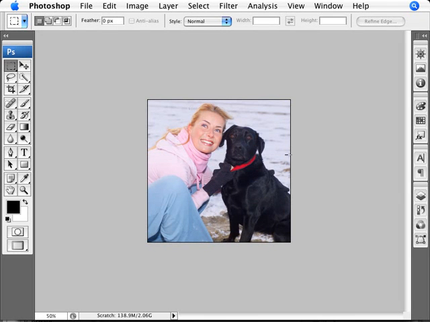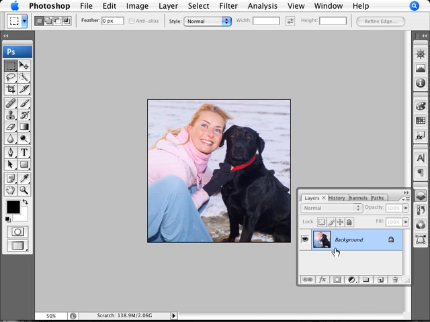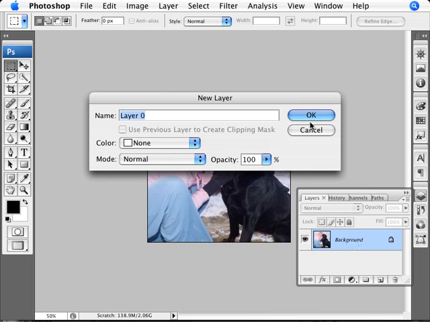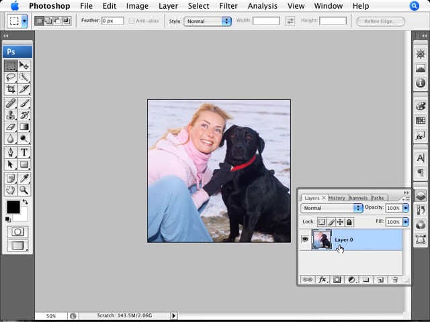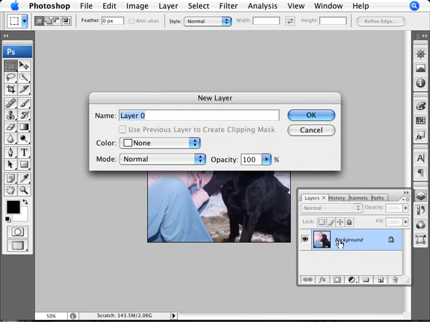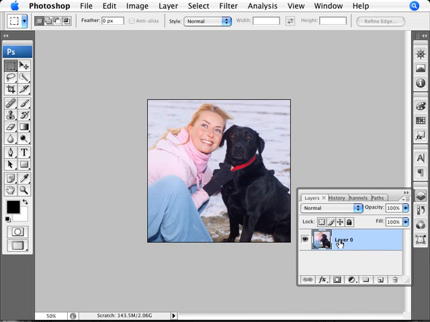Now what we want to do is go over here to the Layers palette, and I'm going to double click where it says background. I'm going to double click on this and just click OK. And what this does is it removes it from being a background layer. So I'll just undo this for now. And as you can see, a background layer here is locked. And if I double click on this, it will unlock that layer. And the reason for this is for the next step.